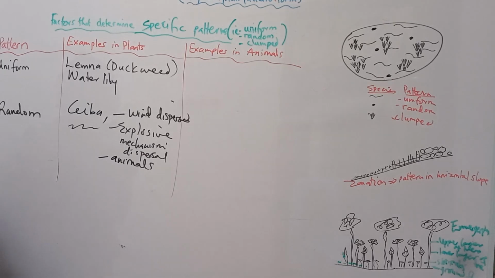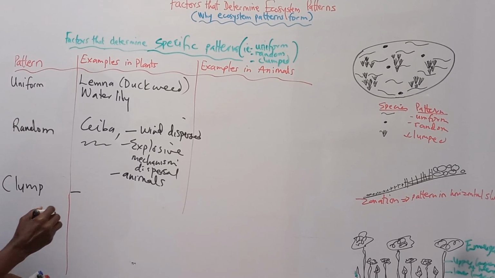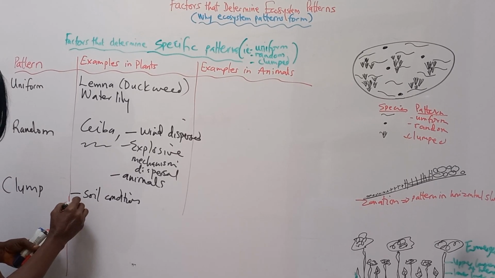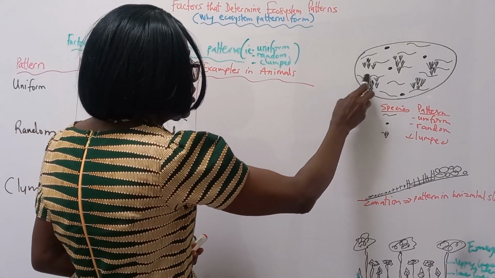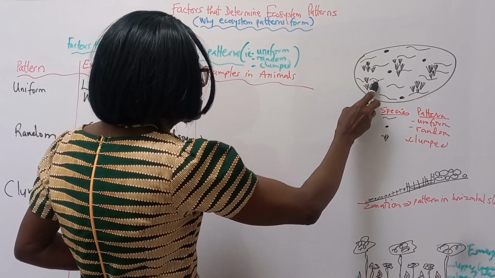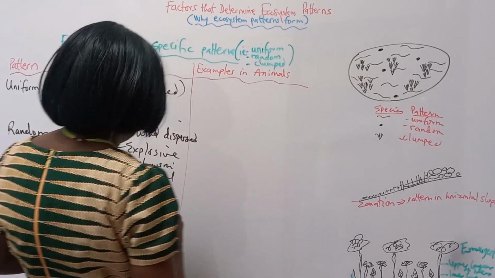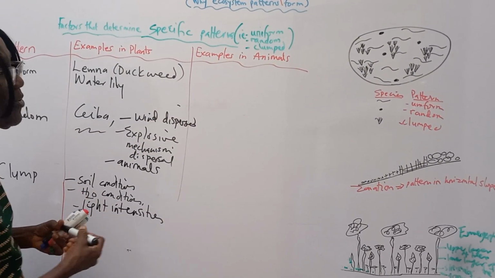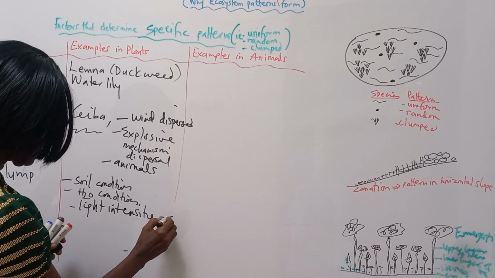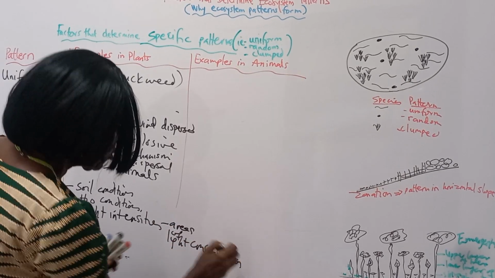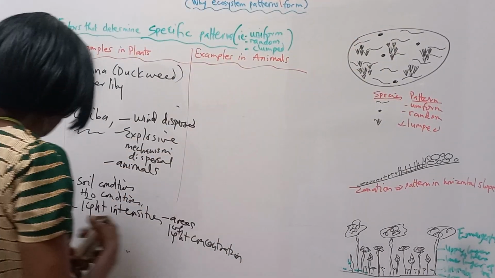Now we can come to clumped plants that form the clumped pattern. You can say they are so much dependent on soil conditions, water conditions. If the soil conditions favor the growth, if soil conditions are good in these areas and it favors this type of plant, they will all be grouped in that place where the soil is good. Then light intensities, also very important in determining the clump. Light is concentrated in a small area, so areas of light concentration, small holes, you will have plants growing in clumps in those small areas where light penetrates.